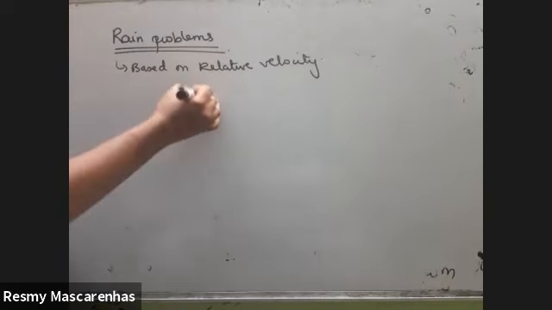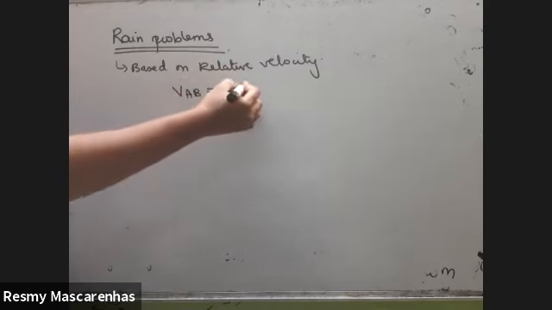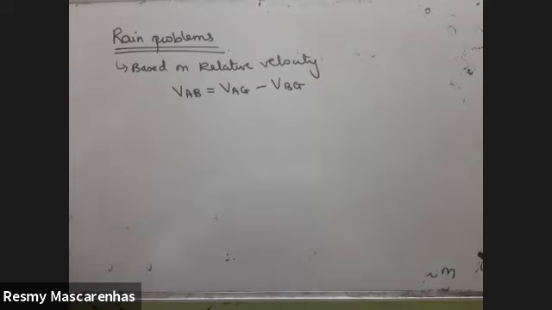You have to remember, this is the formula. Velocity of A with respect to B is always velocity of A with respect to ground minus velocity of B with respect to ground. This is the formula which you already know. Now over here, whenever there is a rain problem, it is about holding the umbrella, in which direction we should hold the umbrella whenever there is rain falling at a certain speed. So before starting, just write and keep note, the umbrella is to be always held in the opposite direction.